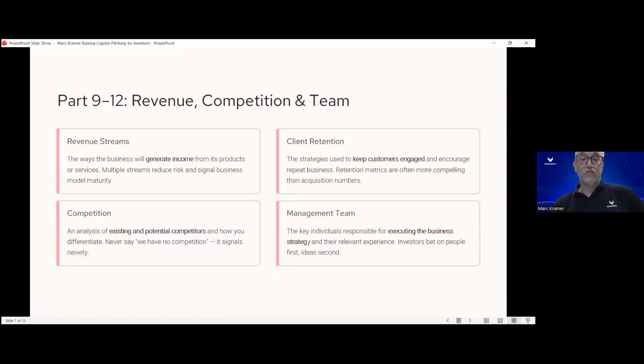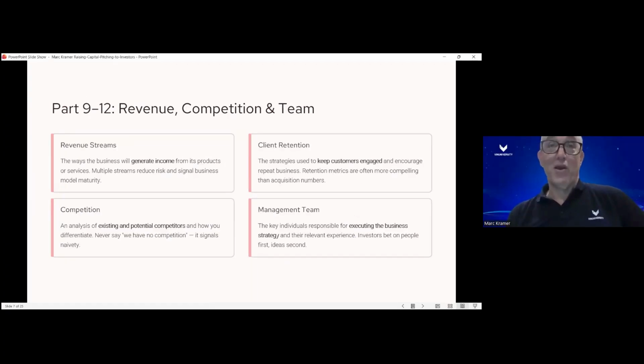Your revenue streams, how are you going to make money on what you're doing? You don't have to tell me everything about the revenue stream. I just need a one sentence description of that revenue stream. And then I want to know who's the competition. Do you really understand it? And I like seeing, and we'll show you this, a spreadsheet that shows the competitors across the top and how you're comparing with each other. An easy graphic to see, understand, and comprehend.